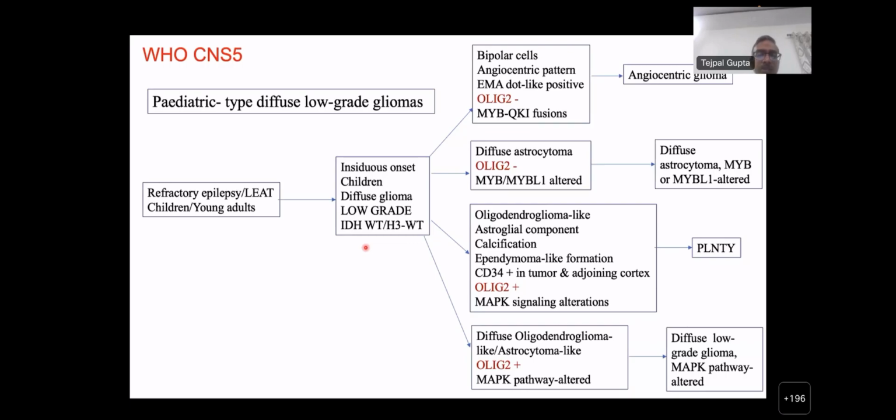One thing that I would just like to mention is that the vast majority of these pediatric low-grade gliomas are actually RAS-MAP kinase pathway. So that is something that one needs to remember. Of course, all of them cannot be targeted by the BRAF inhibitors and MEK inhibitors. Some of them have FGFR alterations, some have some other alterations. But for the most part, a significant proportion of them can be treated successfully with BRAF inhibitors and MEK inhibitors. Of course, if you have excised them well, there is no significant residue, then you really don't need to treat them. And they have a very, very good prognosis. Most of these tumors have a very good prognosis.